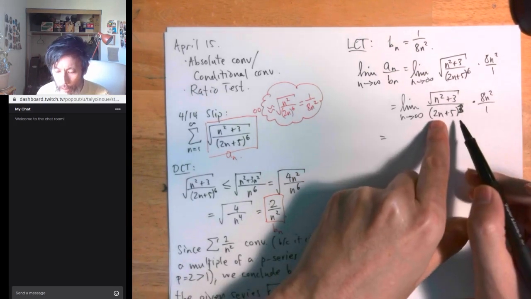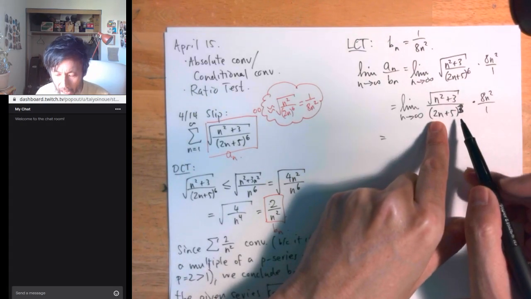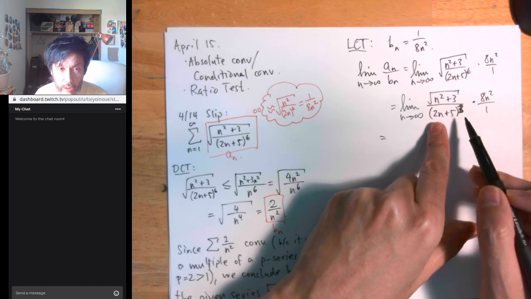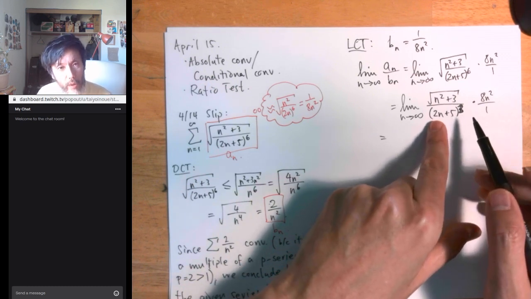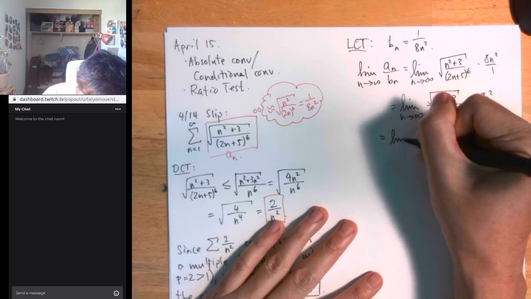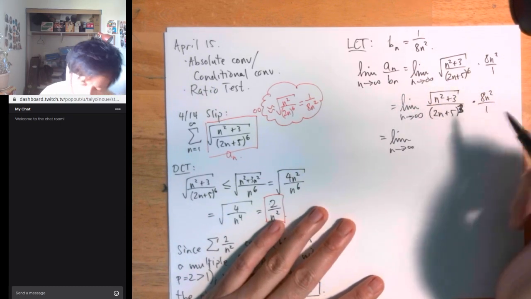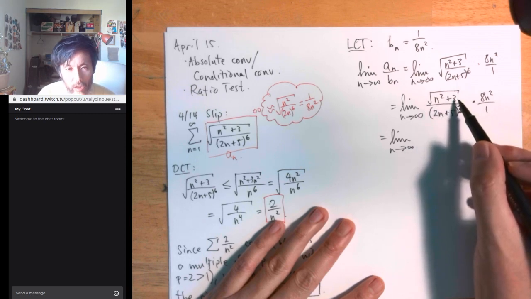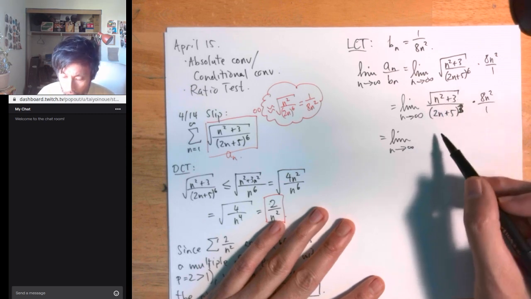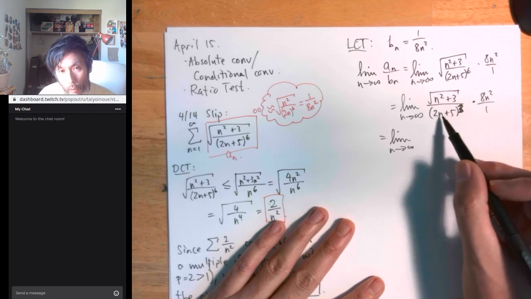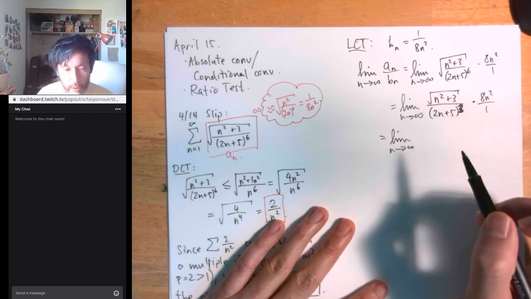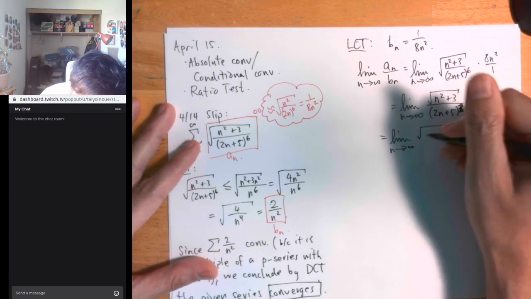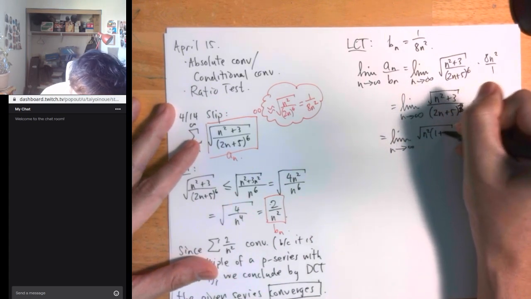So what a lot of people elected to do was to expand out this 2n plus 5 cubed. And sure, you can do that, but I would suggest going a different way. I would suggest that factoring out an n squared from what's underneath this square root is a sweet move, but also factoring out a 2n from what's inside this cube is also a sweet move. So let's see that. So I'm going to rewrite the square root up there in the numerator as n squared times 1 plus 3 over n squared.